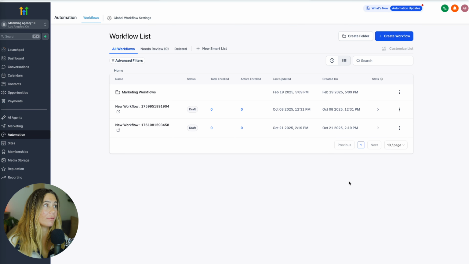It's so powerful, and GoHighLevel makes it so easy by already having pre-built stores already made. That means you don't have to create a checkout page from scratch. You don't have to connect a bunch of different tools. It's just right there all in one place.